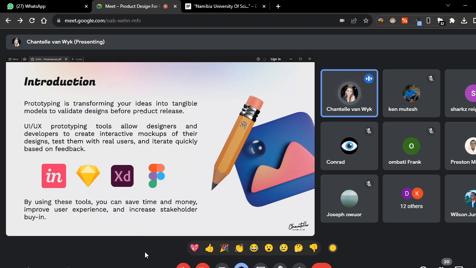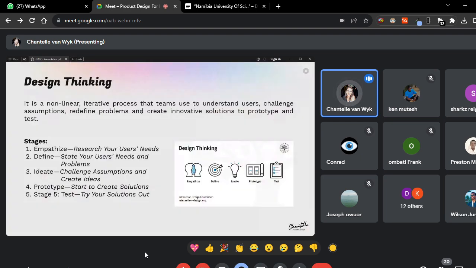Sorry. Yeah. So I don't know how many of you are familiar with design thinking. Can I just get a show of hands or thumbs up just to get a general consensus of how many have heard this term before?